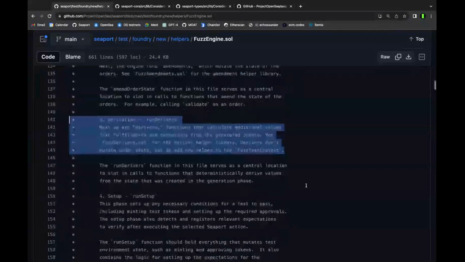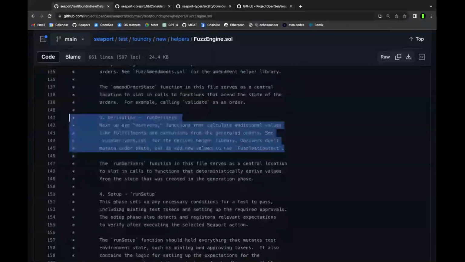Then once you've amended the state, we run a whole sequence of derivers which give us the expected executions, which is basically the final output there. We get the fulfillment arrays, the criteria resolvers, and the executions.